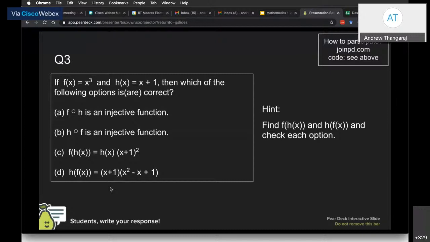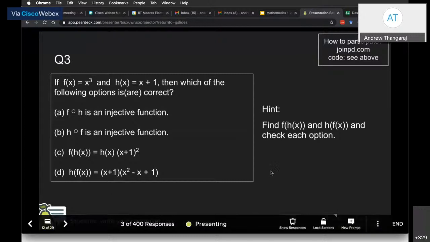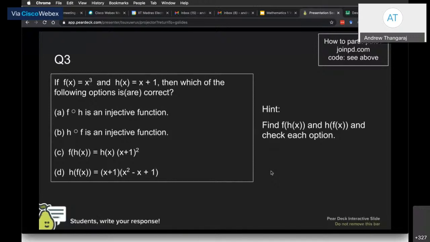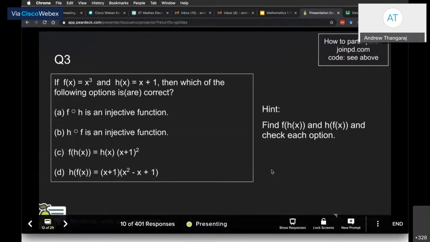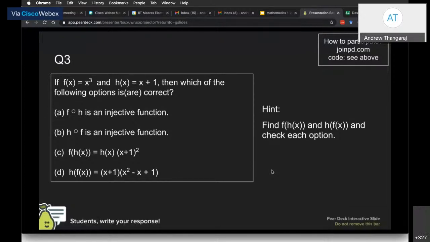People are continuing to ask questions on the previous one. I will see if I can take it up after all the questions are over. Okay, please hold on. So I'm going to give you 2 or 3 minutes to respond. Once again, there is a text response. You have to put all the options that are correct. Yeah, you have to include all the options there.